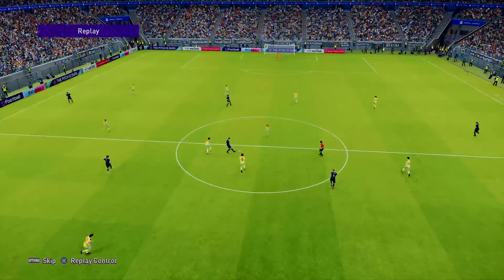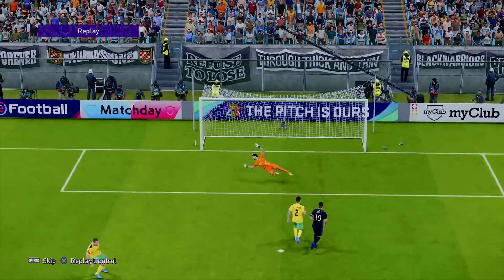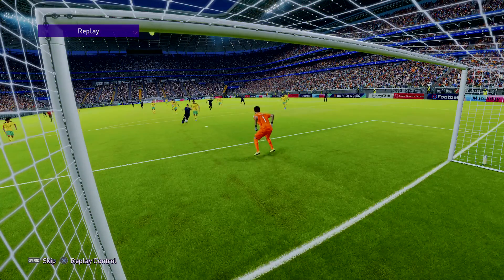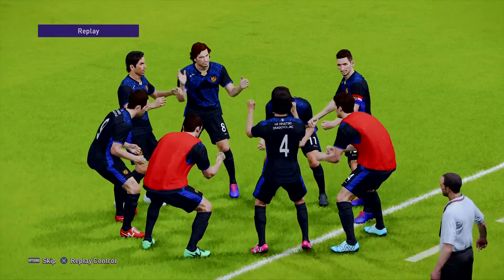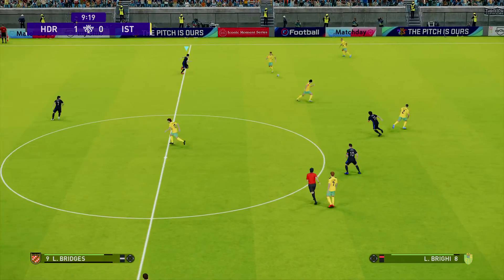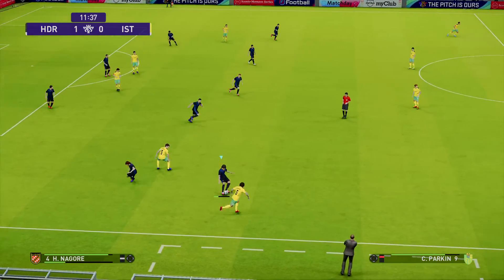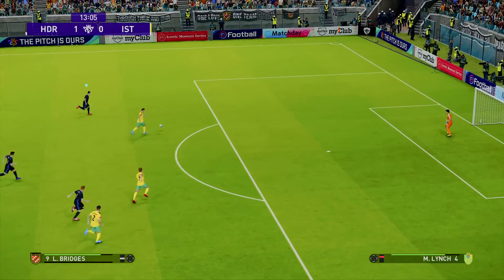Looking back at that, that's how you play on the counter — quick and decisive and ruthless with the finish. I thought it was a stunning, stunning effort. That's Charlton making the ideal start. It is something to build on always when you score early — it gives you such a lift, and it casts doubt in the minds of your opponents at the same time.